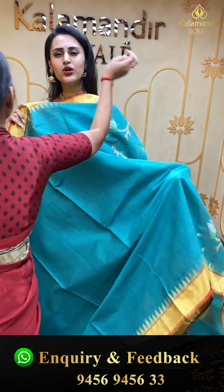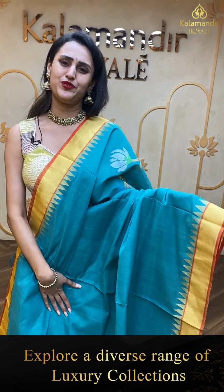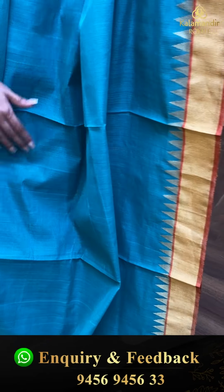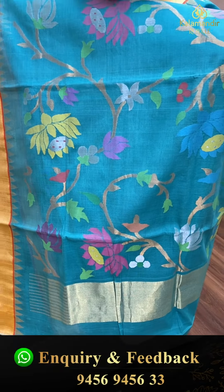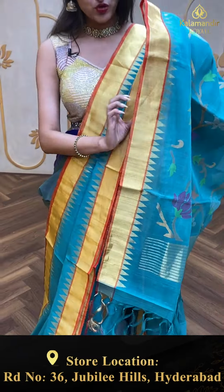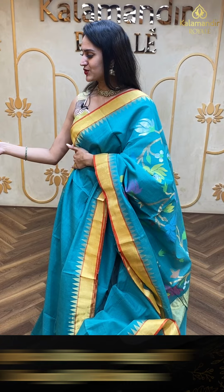So moving on to another beautiful color, again a sea blue color, a beautiful sea blue. And look at the body, we have amazing plain all over the body. And the border has got a lovely contrast border with beautiful temple design towards it in gold zari. And the pallu has a lovely floral and leaf jal with khadi pallu at the end, which is in gold zari again. Nice kada. So let me show you all the blouse, and it has a beautiful self blouse. Nice, no? So we'll be giving you all the pricing and the contact details of this one.